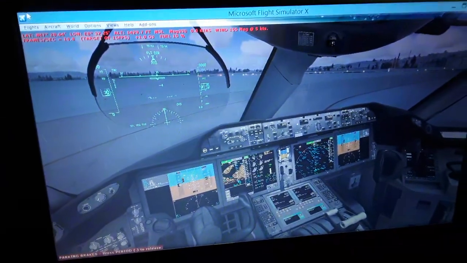So we're going to have full takeoff thrust, like 99 or 100%. We're going to set also the horizontal trim stabilizer to 4.25 degrees and have the flaps at 15 degrees. Also we're going to select the takeoff runway, LSZH in Switzerland, runway 14.